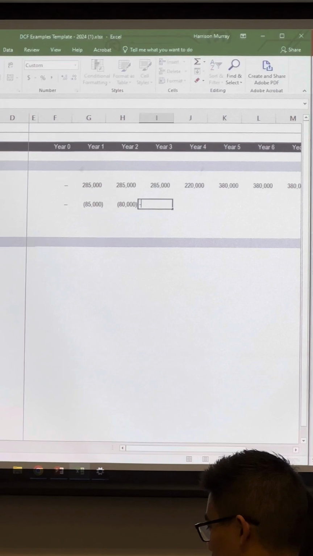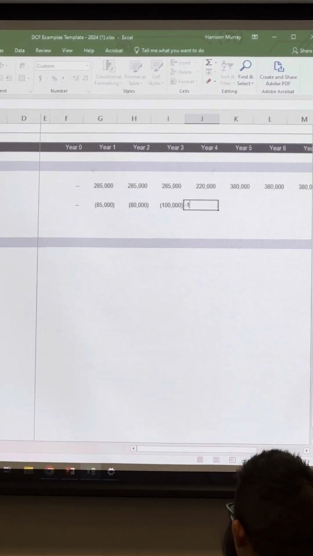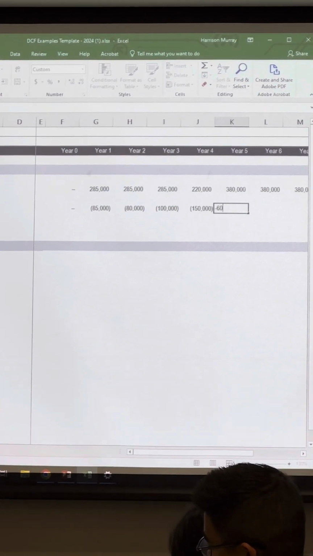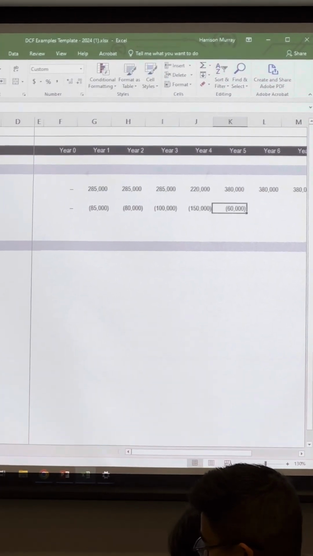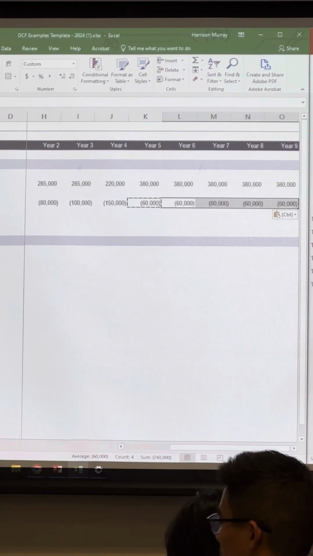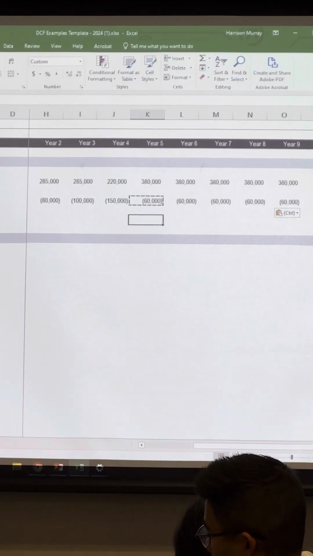Then negative 100, negative 150, and then negative 60. Let's just carry 60 all the way up, including year 9.